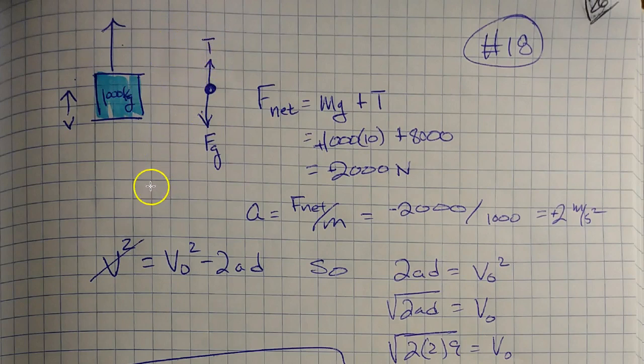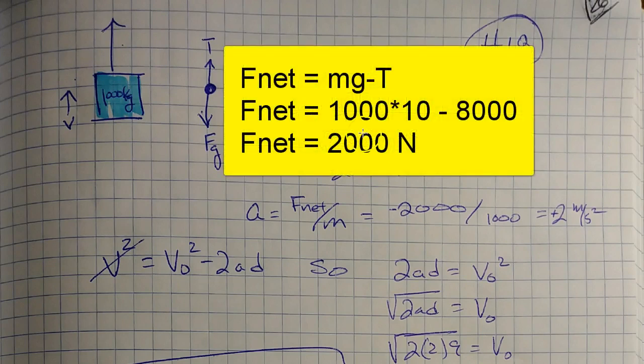So we expect to see a negative acceleration at this point because it's slowing down, depending on your point of view. I'm not going to try to keep up with the signs because it's going to be confusing. But look at this. The net force is the difference between the mass times gravity and the tension. That needs to be a negative there. Okay, so change that to a negative. I went through and changed some signs, and I shouldn't have. 1,000 times 10 is 10,000, and that should be a subtraction. So it should be 10,000 minus 8,000.